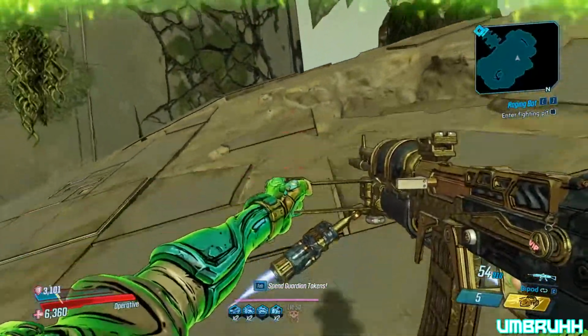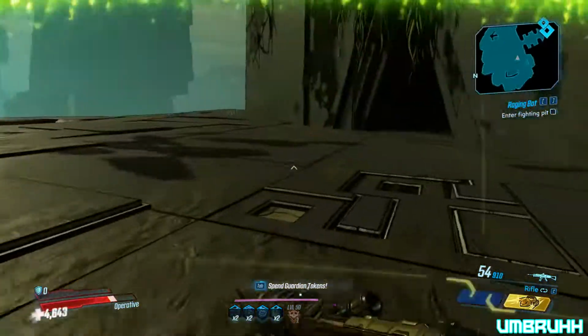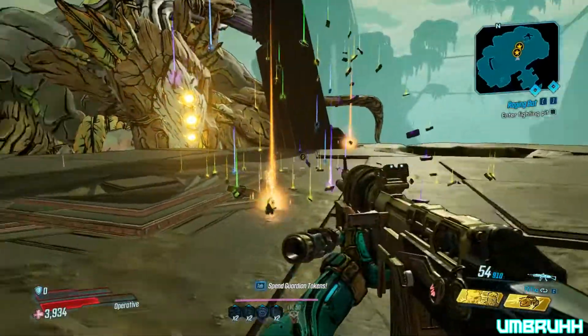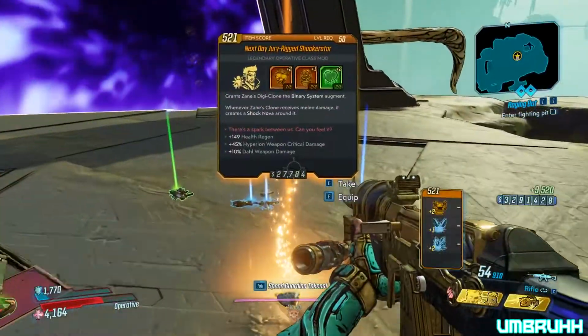So, as you can see right there, it kills the boss extremely quickly. And hey, look, it even dropped 2 legendaries for me. But of course, they're all artifacts.